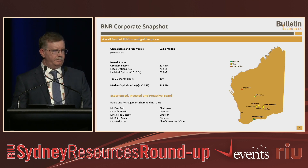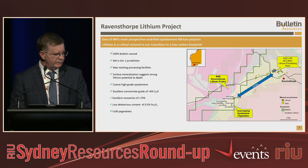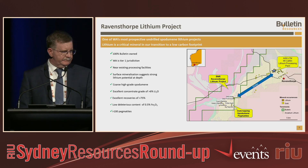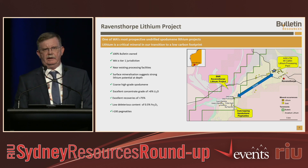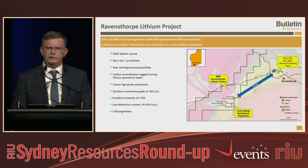We're very keen not to dilute and to protect our funds and use them as best we can. I want to talk about our main project, our Ravensthorpe Lithium project. We've had a few hurdles in there. The Department of Mines has refused our drilling permit, but it's a very good project for us and I just want to go through what we're doing with it and why we think we can still go forward.